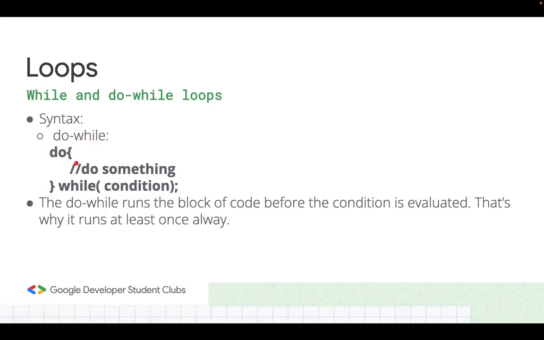There's a syntax for the do while loop. You start with the do, and then you do something in there. You can just print something out to the terminal before it checks the condition for the first time. It runs your block of code first before it checks the condition. If it's true, then it keeps running. But if it's false, then at least it's run once, and then it skips the rest of the loop and goes to the next statement.